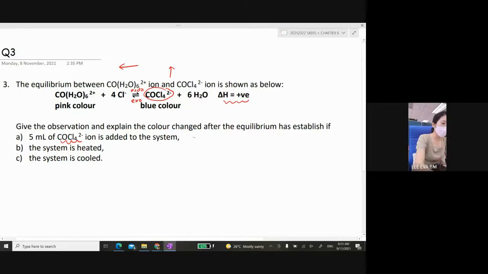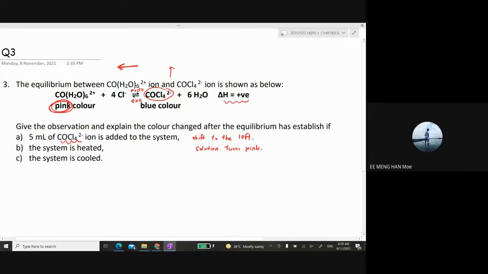Okay, so we know that equilibrium will shift to the left. Okay, when the equilibrium shift to the left, you need to look at this color. Sebab dia sudah bergerak ke kiri kan. So tengok pada color dia. So you will see from blue color, okay, it will change into pink color, or the solution turns pink. Or a pink color solution is observed. Sebab sekarang ni equilibrium dia bergerak ke kiri, nampaklah pink color. So that is the factors of. For A, what is the factors? Concentration. So adding or removing, it refers to concentration.